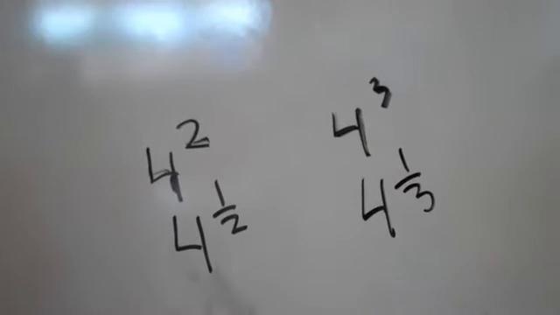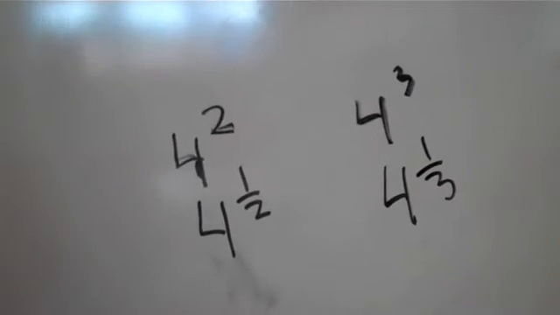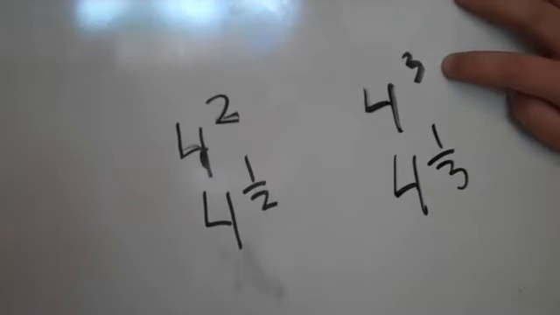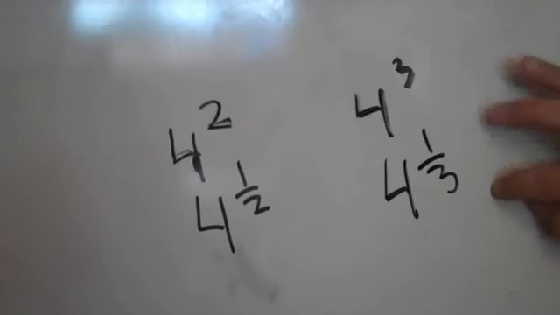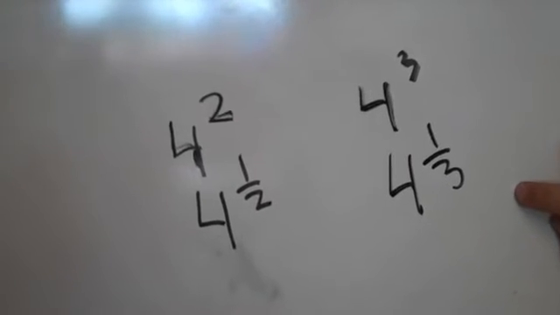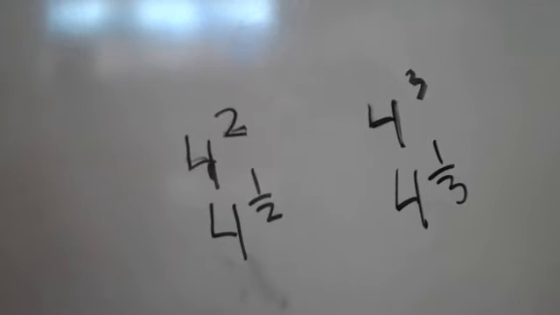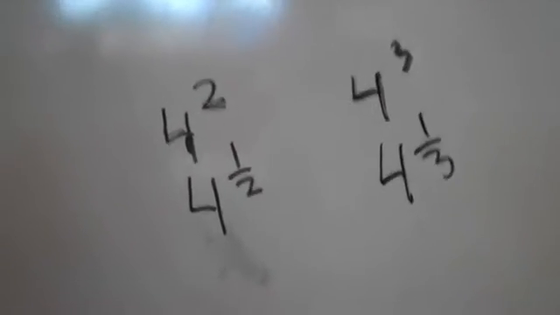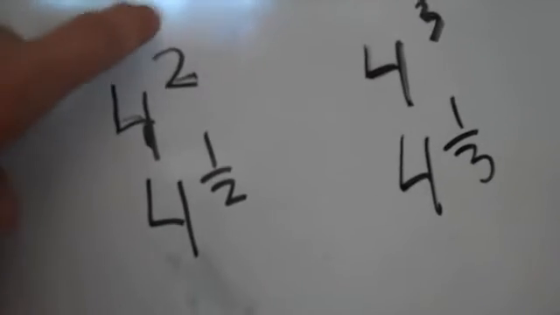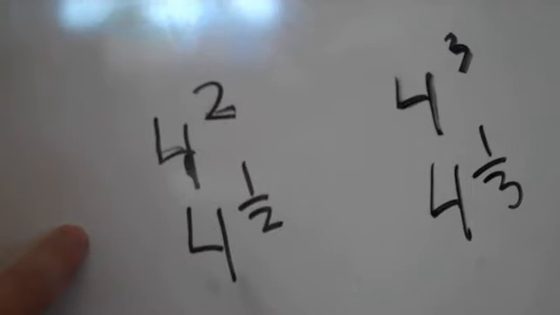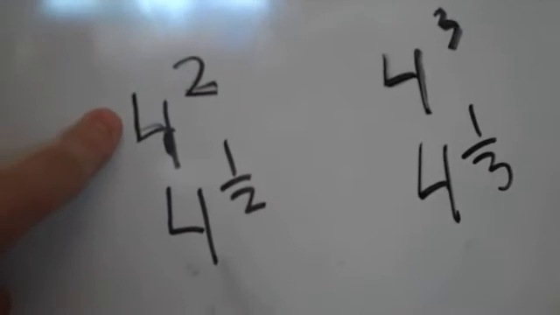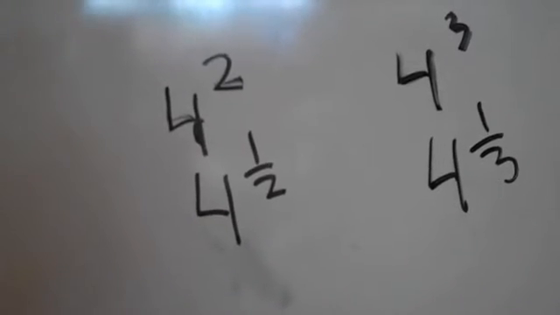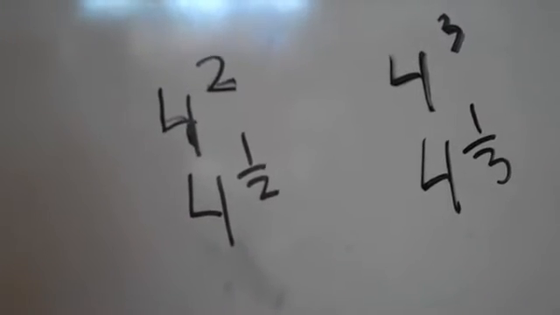Now how are those related? The denominator is 3, this is 3 over 1, and this is 1 over 3. Right, it's 3 over 1 and 1 over 3. So when you multiply these, would that be like it? Right here with 4 squared, what does this exponent tell me to do? Multiply 4 by itself two times. It's telling me how many times I'm going to multiply 4, right. So what could the 1 half be telling me to do then? Multiply because you can't do that.